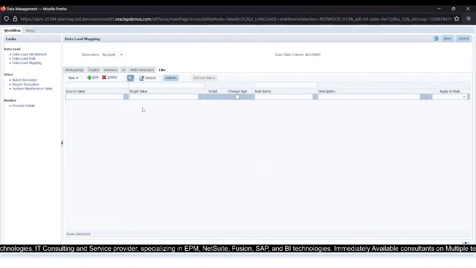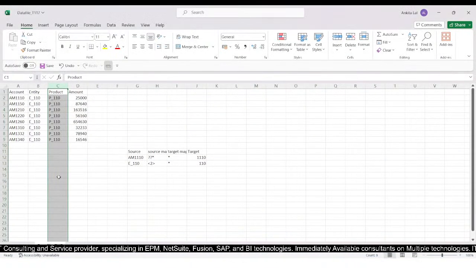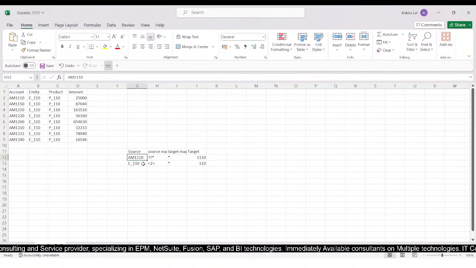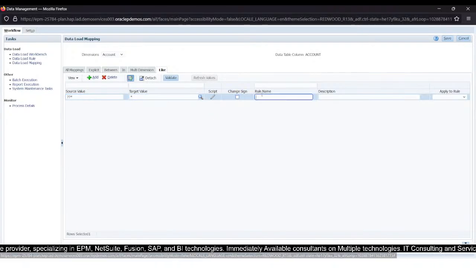Then with the help of this green plus, I will add the source value. As I have explained before in the data file, for the account dimension it is going to be mapped as double question mark and then asterisk. Okay, for target it is going to be asterisk, and then I will provide the rule name.